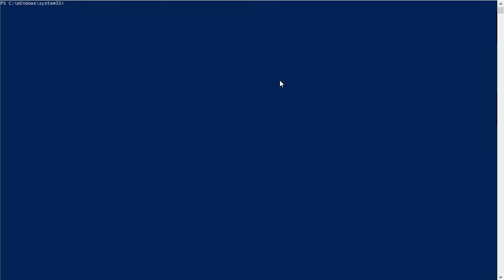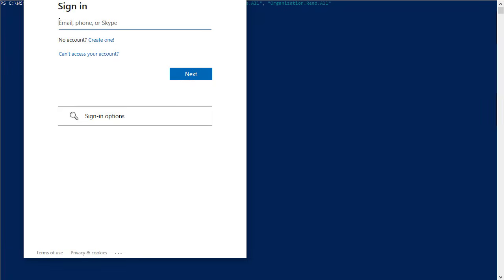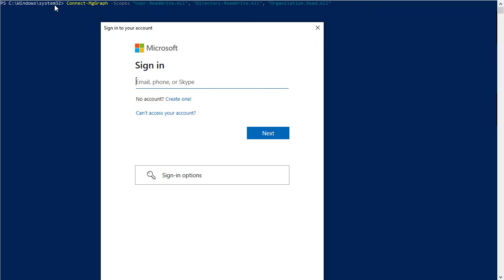Well, let's start by connecting to Microsoft Graph using the Connect-MgGraph command with the necessary scopes, and this allows us to assign licenses. So let me show you the command, and I'm just copying and pasting here to save time, because if I started to type all these commands, this video would take much longer. So here you can see the command, and I have zoomed into the screen. Connect-MgGraph -Scopes User.ReadWrite.